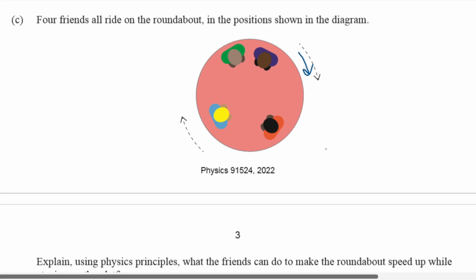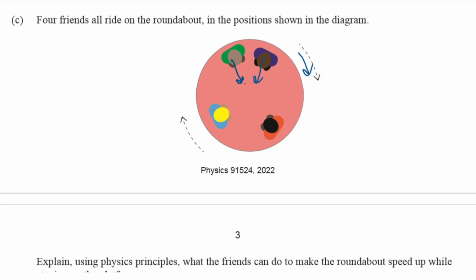Awesome. So I strongly recommend, if you're sitting in an office chair right now, you can do this. You spin around with your arms extended, and then as you start spinning, you bring your arms close to your body, and what you'll find is you spin faster, right? Just like a ballerina or a figure skater. And we can apply that exact same scenario to these students going on the roundabout. So if they all moved in, just like you bringing in your arms, their angular velocity would increase.